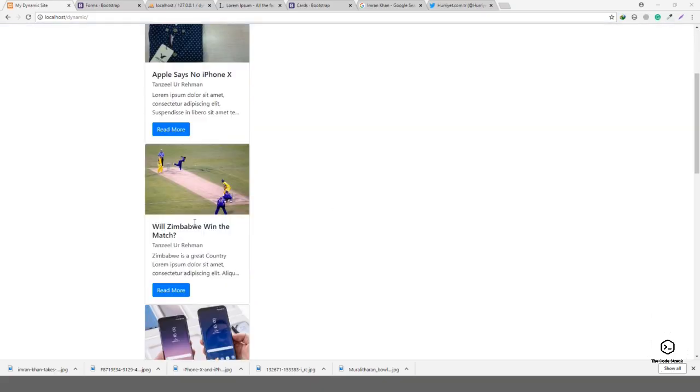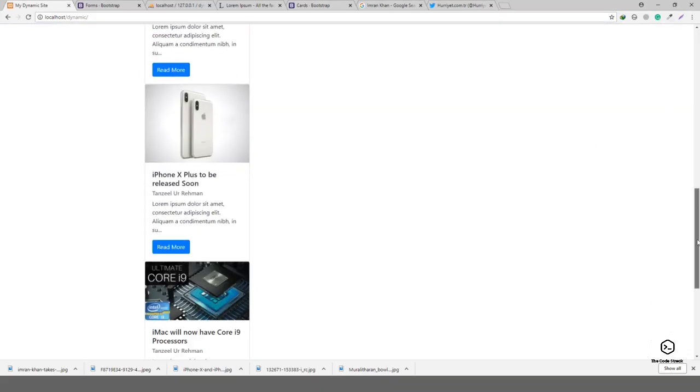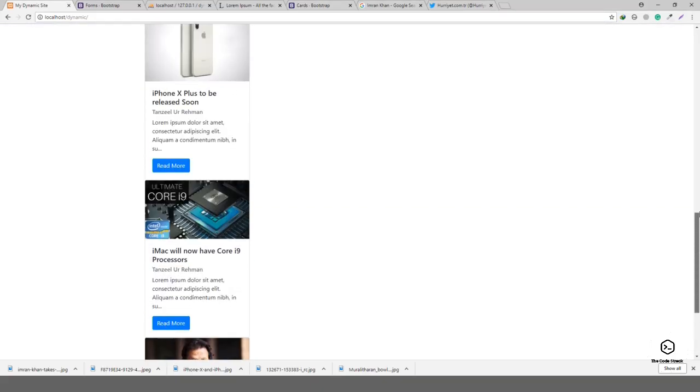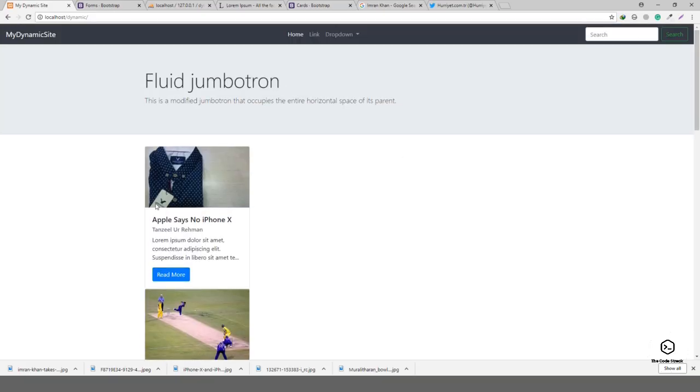So now you can see that is the data that I have actually added. You can see these are right here, and the author name is also here simultaneously. So what we can do, we can just come up here and work with this. We have to bring it in a column-wise layout.